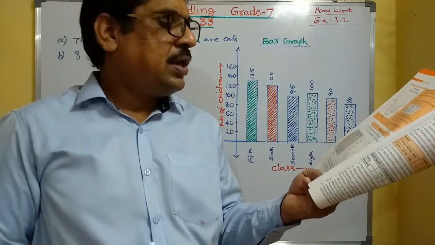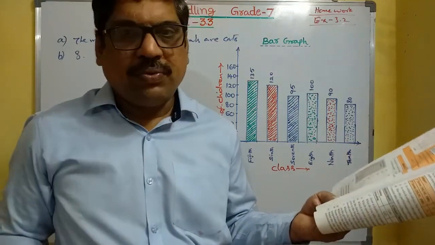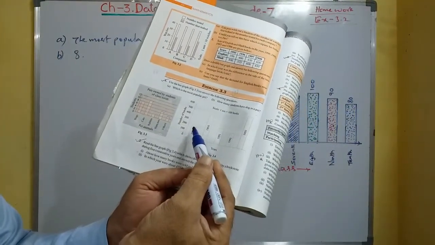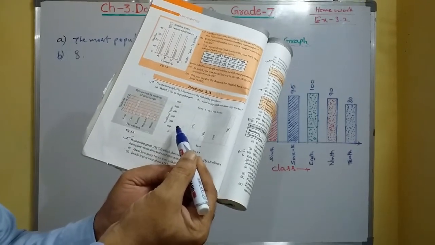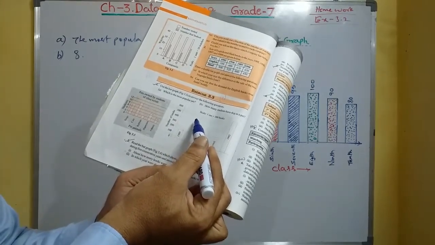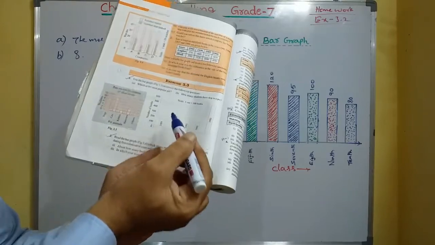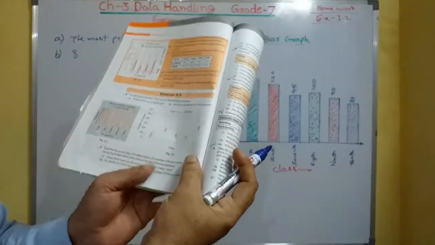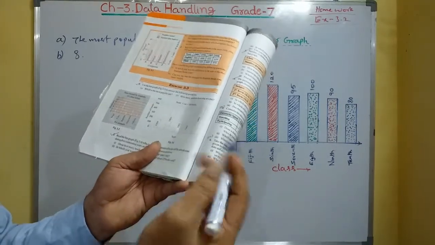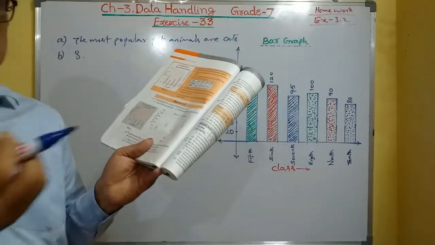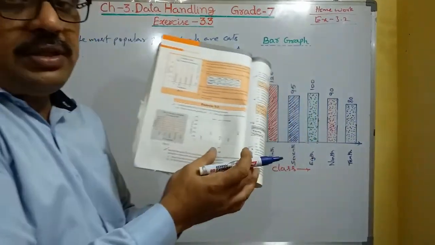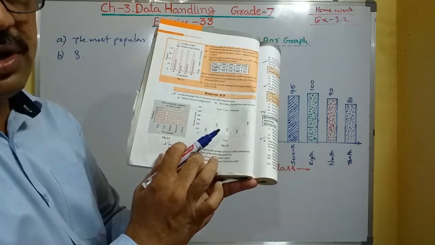In these 5 years, he sold a different number of books. For example, in the year 1989, he sold around 180 books. Like that, in 1990, he sold around 480. So it is not up to 500. The height of the bar is not up to 500. A little bit down, you observe carefully, then you can say that it is around 480. Like that, you can see and tell the number of books sold by the shopkeeper in different years. Okay, so by observing this graph, you have to give the answers for these given questions.